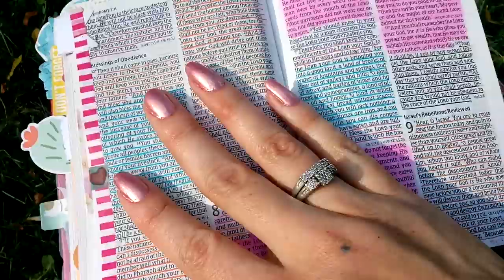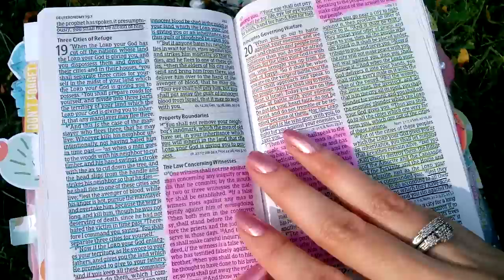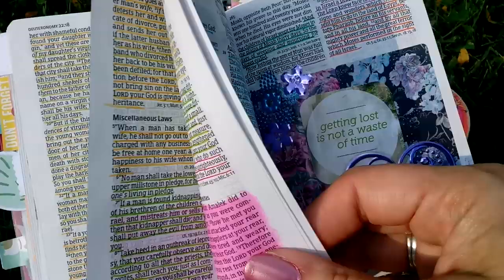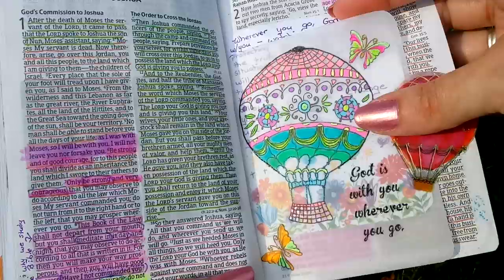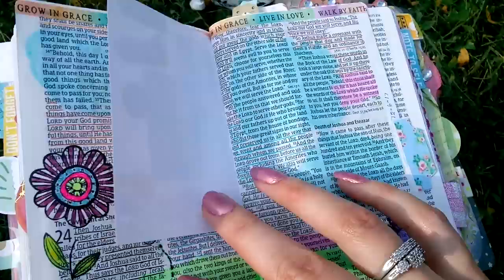A lot of people question and they're kind of worried and asking, 'Why would you cover up the word of God?' But this isn't my daily driver. And that was another question — why do you call your Bibles the daily driver? It's just a name that I've picked up from one of my sweet sisters who's also here on YouTube. Her name is God Stories and I believe her name is Beth or Tammy. I'm horrible with names, but her name is God Stories here on YouTube. She talks about her number one Bible, the Bible that she goes to for her daily studies — it's her daily driver. I like that. It's not a name I came up with, it's a name I've heard. So I'm just continuing it — it's a daily driver.